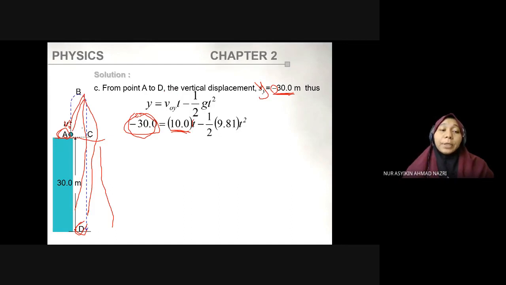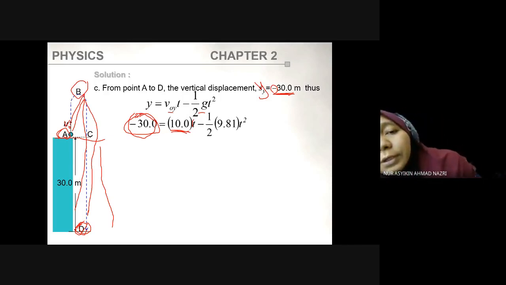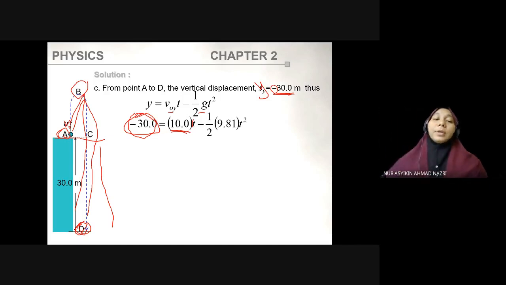Okay, so 10 meter per second we still use the same apa ni? Same tu lah. Okay. Sebenarnya nak guna equation mana-mana pun boleh kelas sebenarnya. Okay, awak nak guna yang ini sebagai initial velocity dia pun boleh. Maksudnya guna equation yang lagi satu tu. Cuma awak tak ada sebab dia nak cari masa je kan. Cuma awak tak ada final velocity lah. Kalau ada final velocity then settle, boleh cari yang tu. So sekarang ni info that we have only initial velocity, gravitational acceleration and our height of the building. Okay, so we can use this one, right?